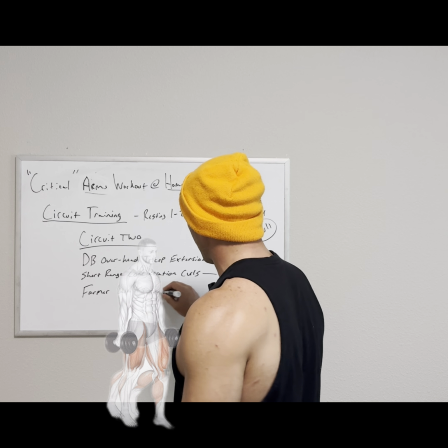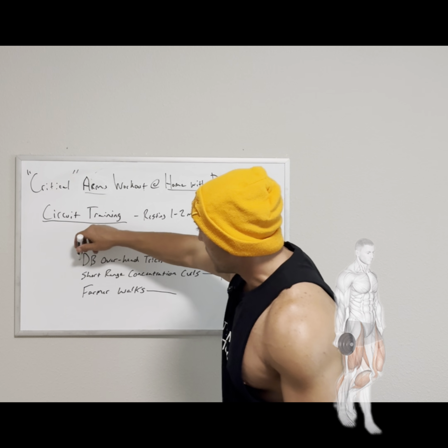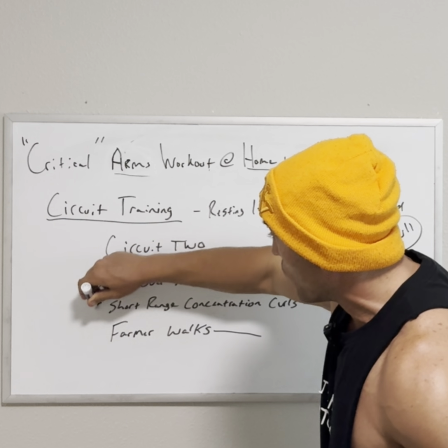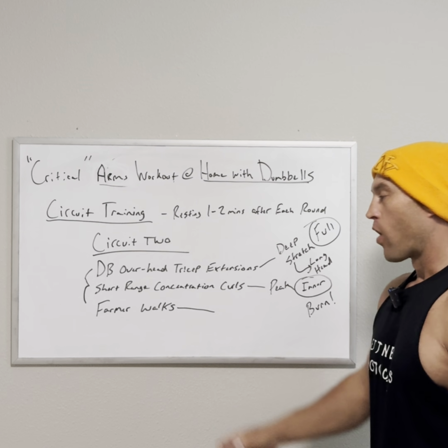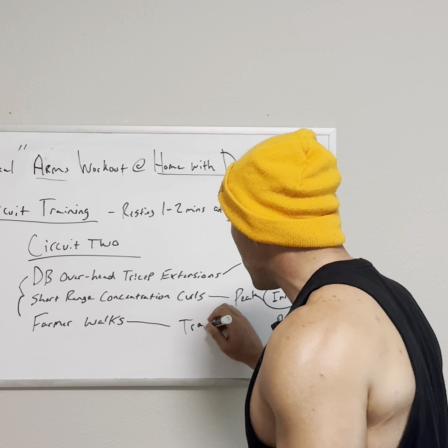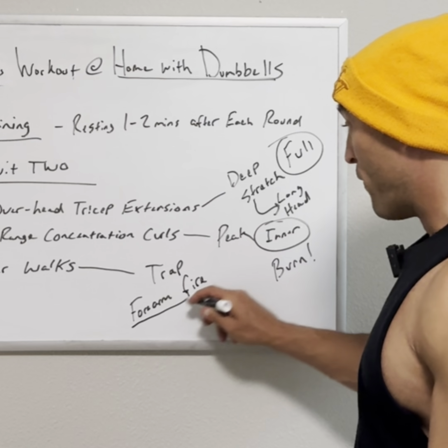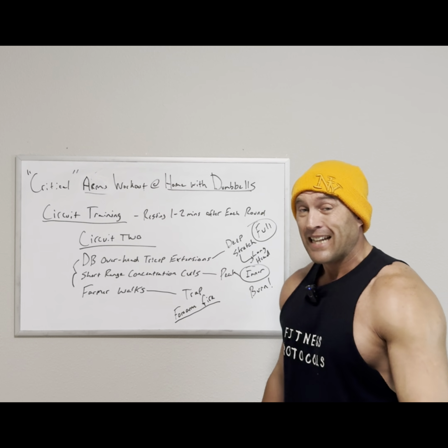Lastly is the farmer's walks. This really torches the forearms by placing this last, after you've already done the dumbbells into the short range rep. So your forearms are under constant tension, and you get a little bit of trap activation with this movement as well. It's kind of cross-platformed. Your forearms will be on fire from this, I promise you. And that's how you know it's working.